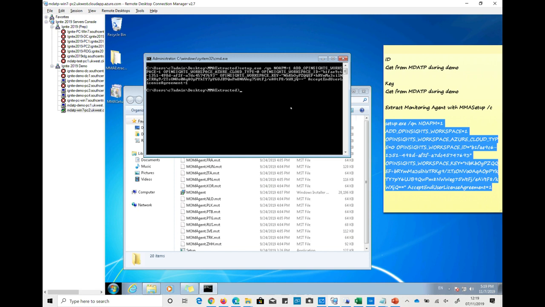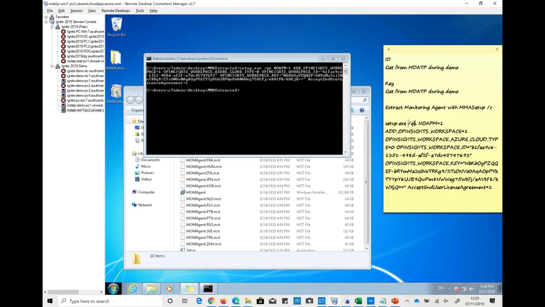Okay, so it's a little bit more complicated to install it for Windows 7. In terms of the executable there, it's set up directly. It's got QN in the. Let's go there. So it's quiet and there's no user interface, and I accept the user license agreement and so on. So that's a brilliant script for pushing out remotely with your deployment software. Okay, so that's my Windows 7 machines now onboarded.